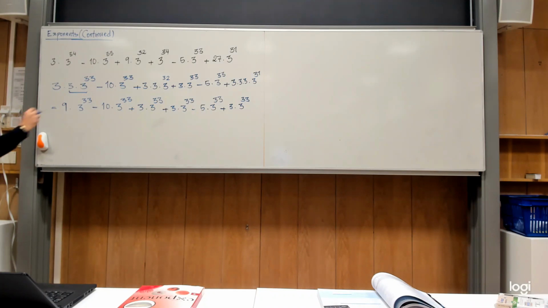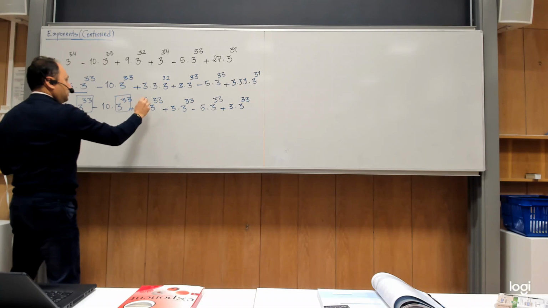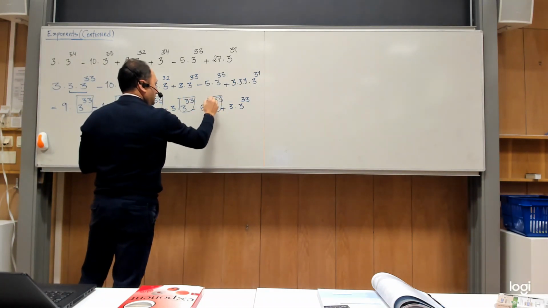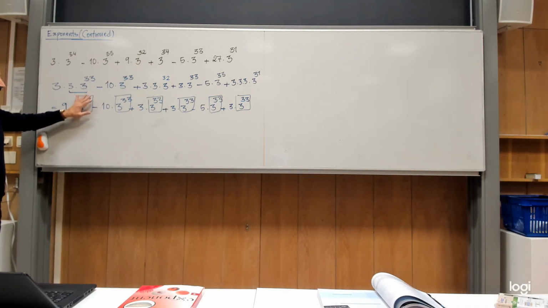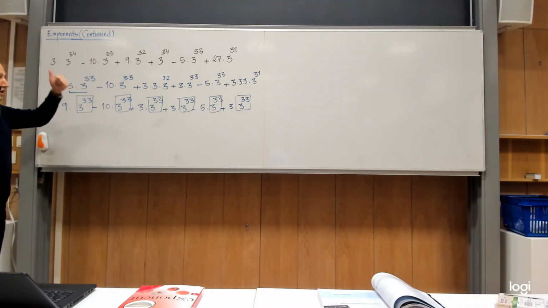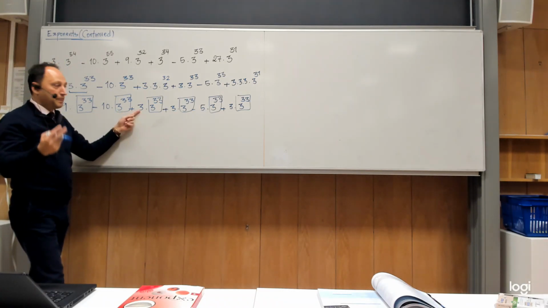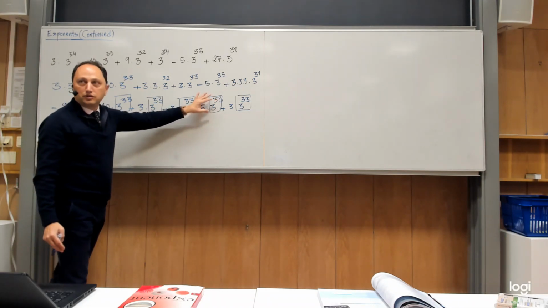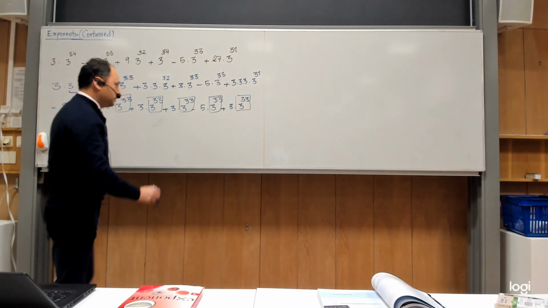So now I can call this in my head a box, because that is exactly repeating itself in all of these terms, yes? So I have 9 of these boxes, minus 10 of them, minus 1 of them is left. Minus 1 plus 3 is 2 of them. 2 plus 3 is 5 of them. And minus 5 is totally gone. And then what is left is 3 times 3 to the power of 33.